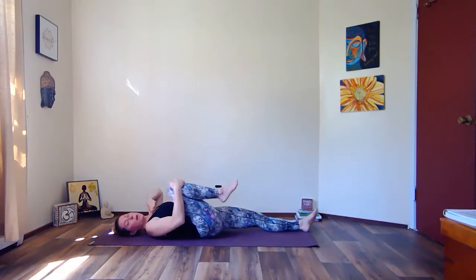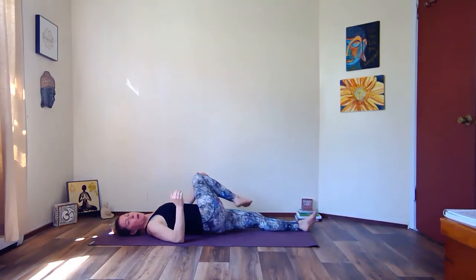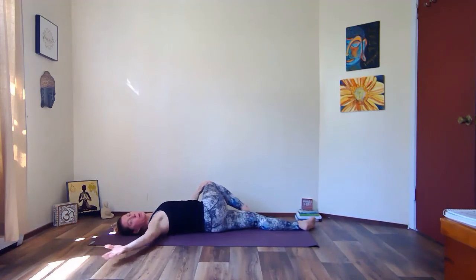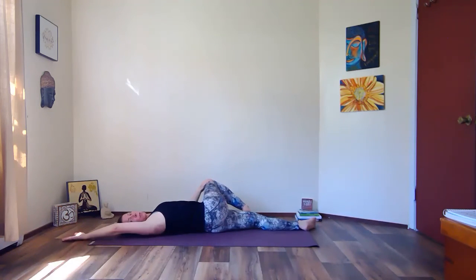Whenever we're doing something on the back, it's supine. Okay, supine, so we're in a supine position right now. And you're going to take that knee and just the whole lower half of your body is going to go left. All right, so it's called a supine twist. And the knee may not find the mat at all. Try to keep your right shoulder on the mat. If that bothers you, you can always bring your arm closer to the body or even reach it overhead if that feels good for you.